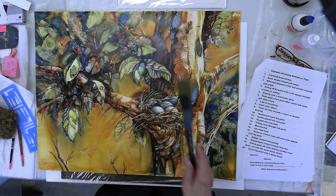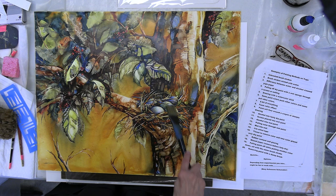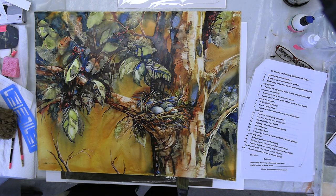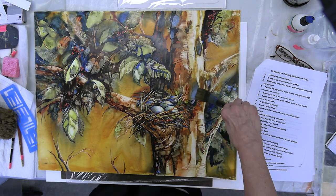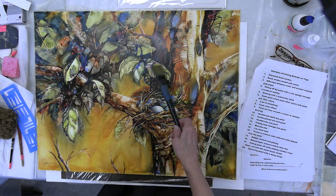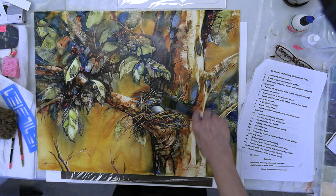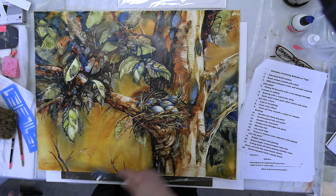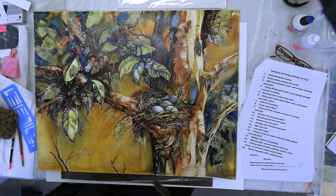Now, because it's wet, it will put down the color that I am painting on top of it while removing the color that's under it. All right? Very cool technique. So I left a little blue in here from the original sky that I put back in here, but like this kind of reddish here, it picked up the gold underneath. Some of these areas picked it up. If I don't like something, I can go in with just a damp brush. I can pull it out as much as I want. I can leave a little color, take it all the way down to white, whatever I like to do.